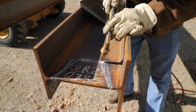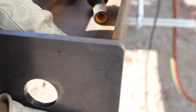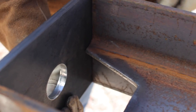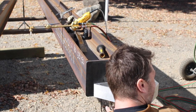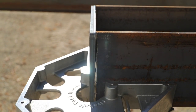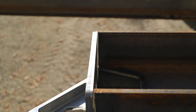All right, we got the cope out here. This is just the clearance for the bolt hole, or for the nut, so we can get the wrench in here and tighten it. So we got some clearance. Now we gotta weld this base plate to it. What it's doing is it's taking up all the misalignment of the butt cut of this I-beam here. I got lots of gaps to fill on both sides, but I'm okay with that.